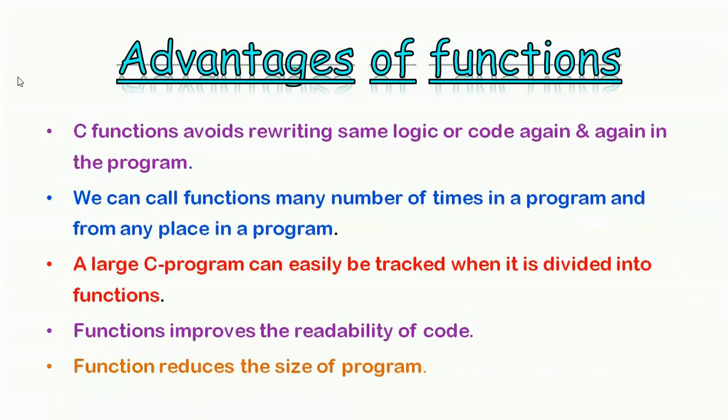Now, there are many advantages of function. One of the main advantages of function is it avoids rewriting the same logic and code again and again. Because if we want to repeat the same logic or code again and again, we just need to define it once and we can call it many number of times and at any place in a program. Because of functions, a large C program can easily be tracked. And function also improves the readability of code. Due to function, the size of program also reduces.